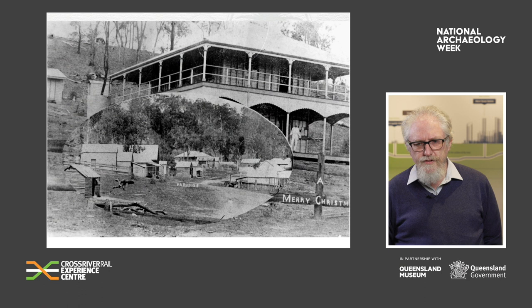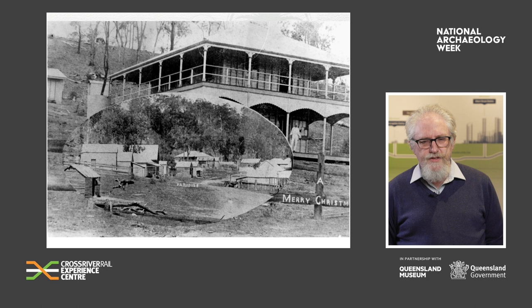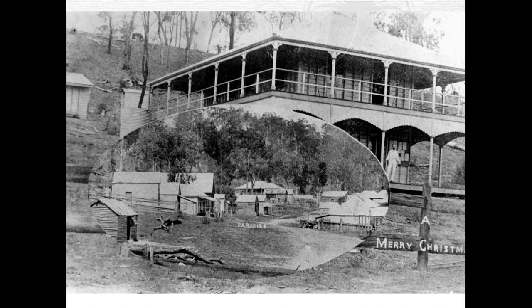This is the only photograph we have of Paradise. It's a composite image. You can see a large building. That's in the background of the image. That is the original courthouse. The colonial government of Queensland actually thought that Paradise was going to turn out to be more substantial and long-lasting than it was, and so they actually supplied a number of government facilities at Paradise for the entire region. So there was a courthouse, there were police stations, there was a post office, there were other facilities, and this was the courthouse.